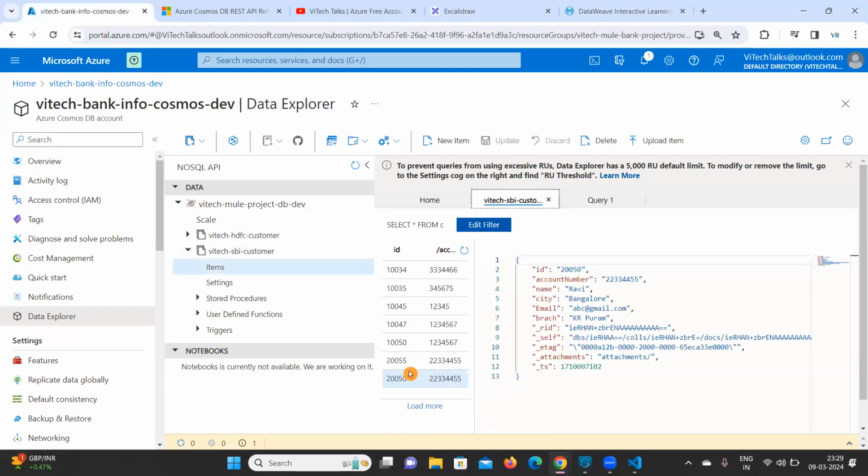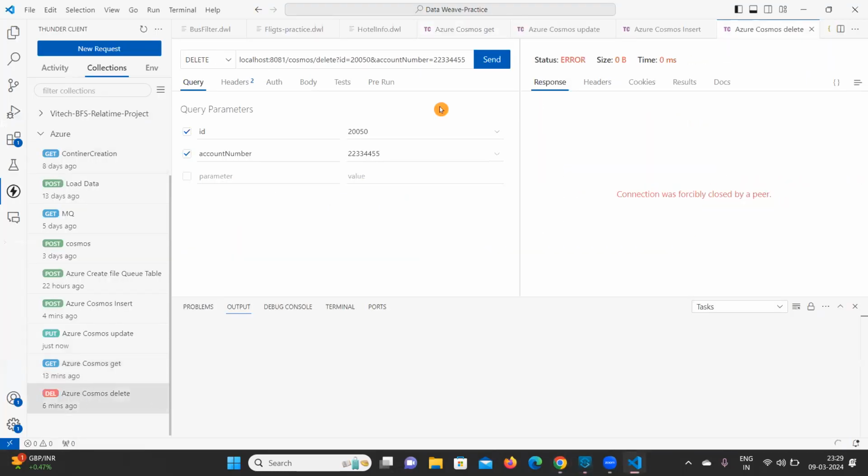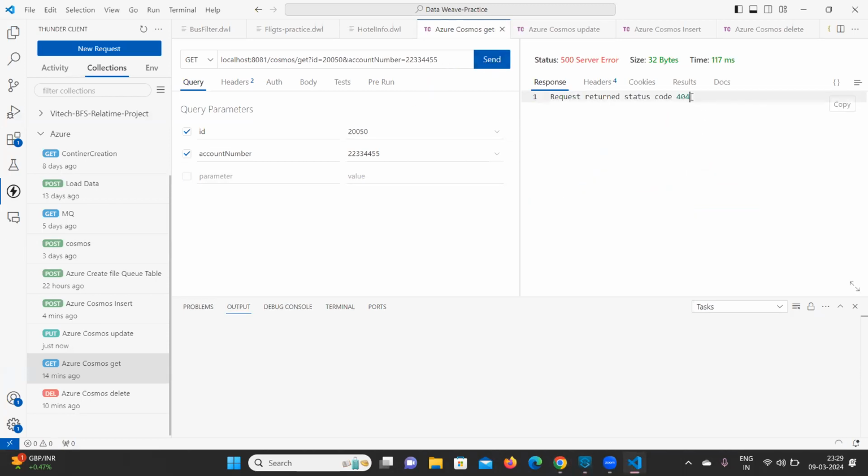Now I want to delete this record. Finally, we are going to perform the delete operation here. The record deleted successfully. When the user is trying to get the same value, what value will we get? See, request returned status code as 404. That means there is no matching value for this.